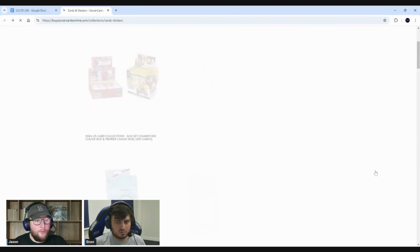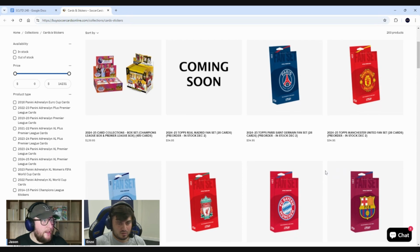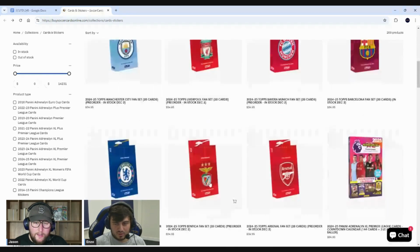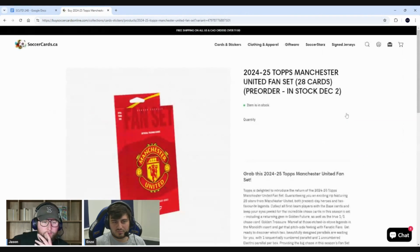Anyway, there's some confusion over the Real Madrid. Certainly on this podcast, there's some Real Madrid and Florentino Perez found out people are buying cards and they have a card license, and I think they've given some to Topps and Panini at the same time. I think it looks like that. There's also here a Benfica fan set. The Man United fan set, by the way, that we've skipped over. I was just saying Benfica before because I'm giving an honorable mention.